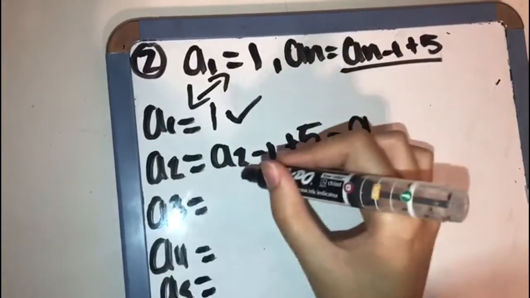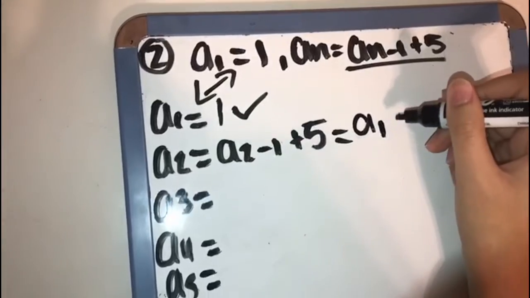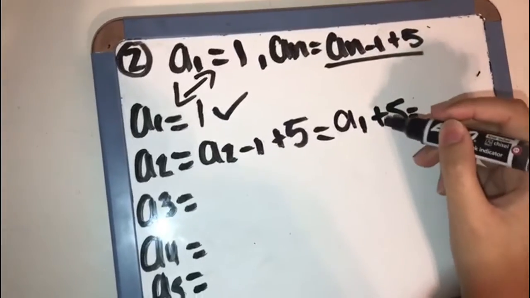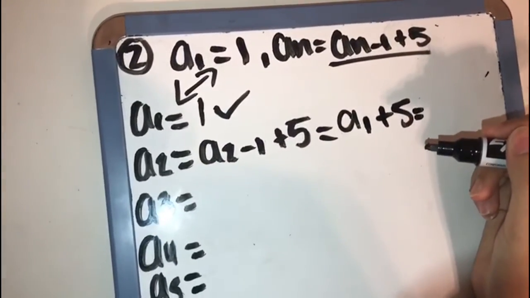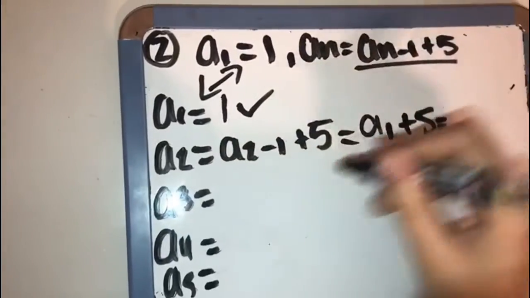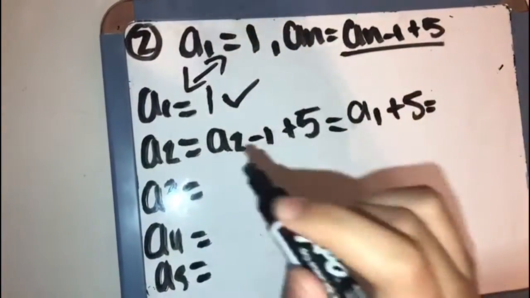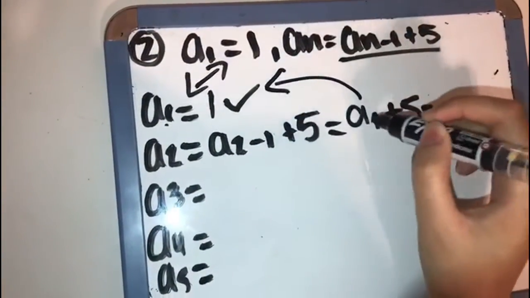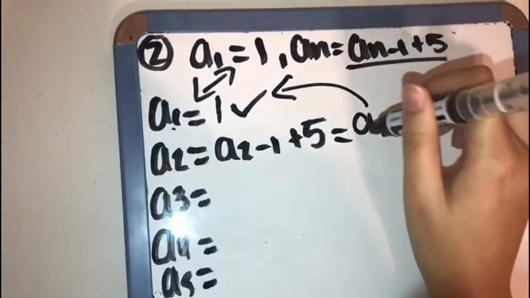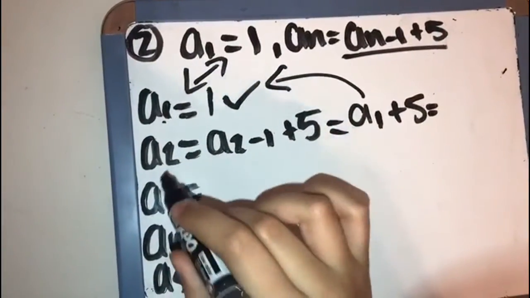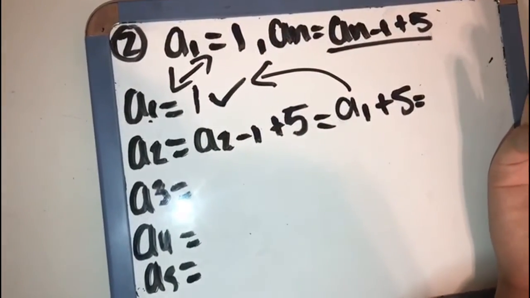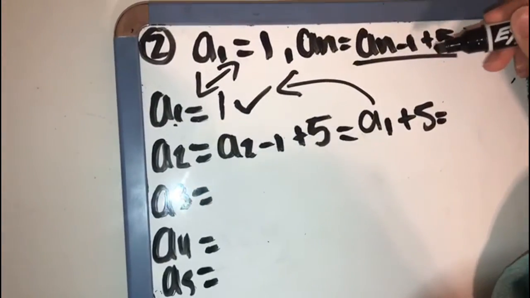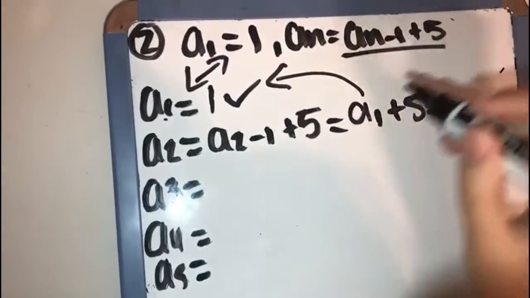If you think about it, 2 minus 1 is 1, so it's just going to be A1. Now A1 is going to be A1 plus 5. But listen, we're not done yet. The answer is not A1 plus 5. That's incomplete, right? A1, if you think about what we did in the first step, is already given to you. That means you're going to substitute A1 over here. Because we can't use A2, there's nothing for A2 that we haven't solved yet. And besides, it says n minus 1. You just subtract it. So that's why it turned to A1 and then you plus 5.